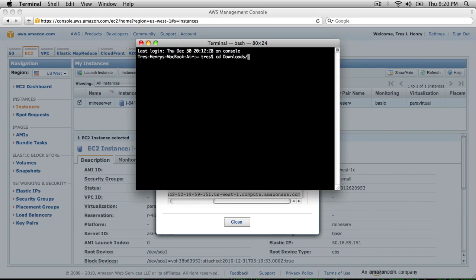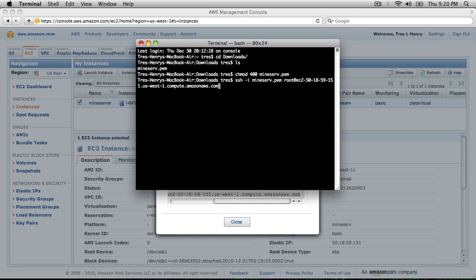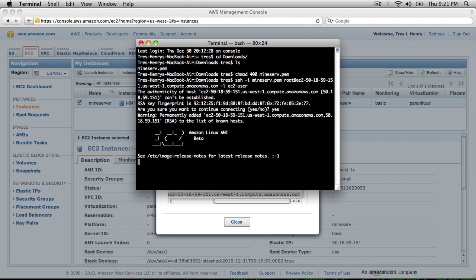I'm going to go into the directory where I downloaded that .pem file. You have to really crank down the permissions on this file, otherwise SSH won't let you use it for security reasons. So just using this default thing that I copied out of the connection string, it's going to SSH to the instance that I just launched. You can't log in as the root user with this machine image. They instead create an EC2 user account, so I'm going to use that. And voila, we're on our new instance.